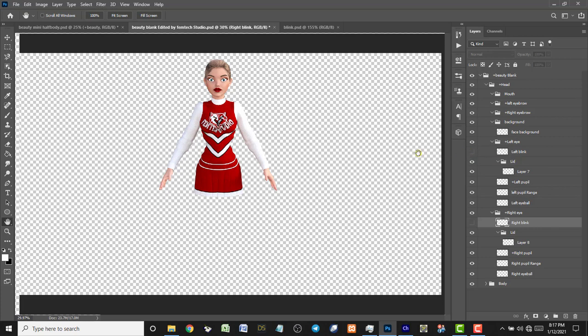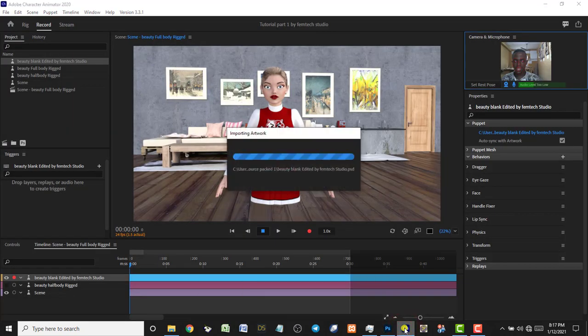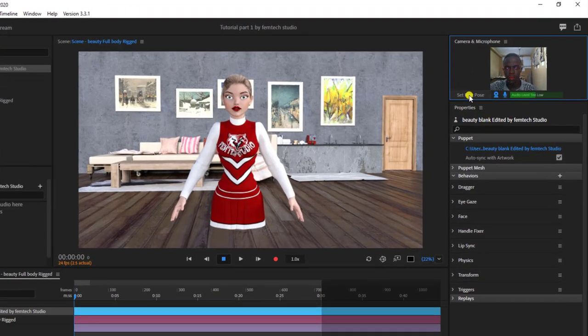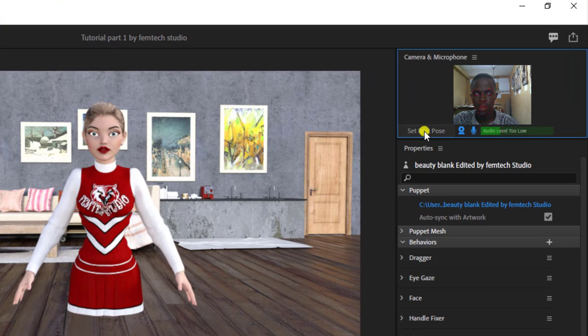Select save, and once you save, it automatically updates the file in Character Animator. As you can see, now let's set reset pose, very important.